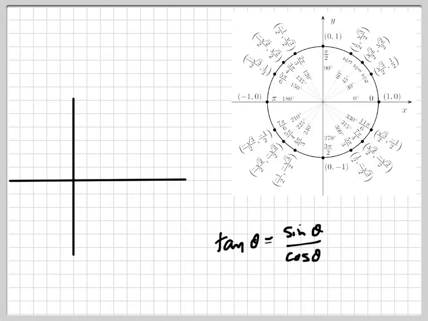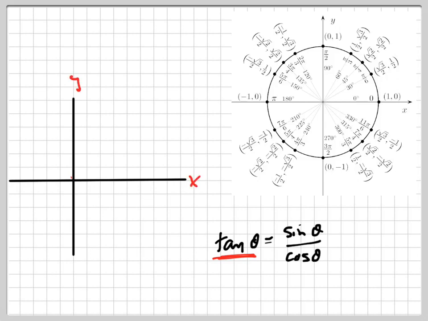Alright, let's talk about how to graph a tangent curve. First of all, remember the basic tangent graph. I'm going to do this one in red right here. The tangent of theta is the same as the sine over the cosine. So let's just look at these points. When x is 0, right here, so here's your x-axis and your y.